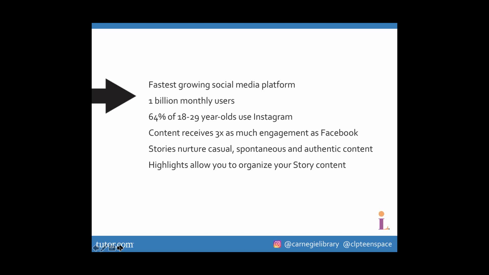And not only are you reaching a huge and diverse group of people, the content you post on Instagram will receive 3 times as much engagement as content posted on Facebook. The idea is that visual content is processed faster and more efficiently by the human brain. It is retained longer and elicits more emotions. Therefore, it is engaged with more often.